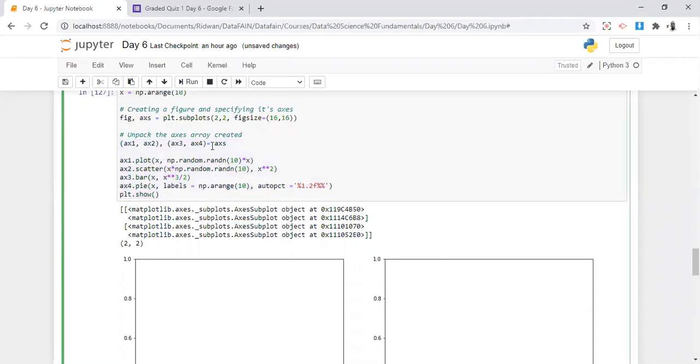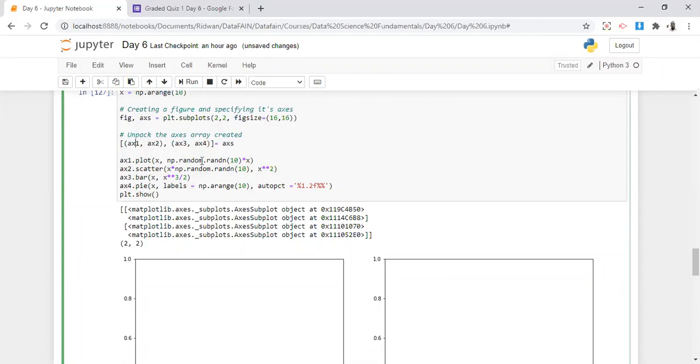All right. So first, we need to access each of the axes, and we do that by unpacking the axis. We know axis has this shape: axis 1, axis 2, axis 3, axis 4. It looks something like this, right? We have the outer list or array, then inside it a 2 by 2. So this 1, this 2, and each of them has 1, 2, 1, 2. If you remember our discussion during the NumPy class, you should understand this. Now this effectively assigns axis 1 to this, axis 2 to this, axis 3 to this, and axis 4 to this. And using that, we're going to use each of them to create a plot.